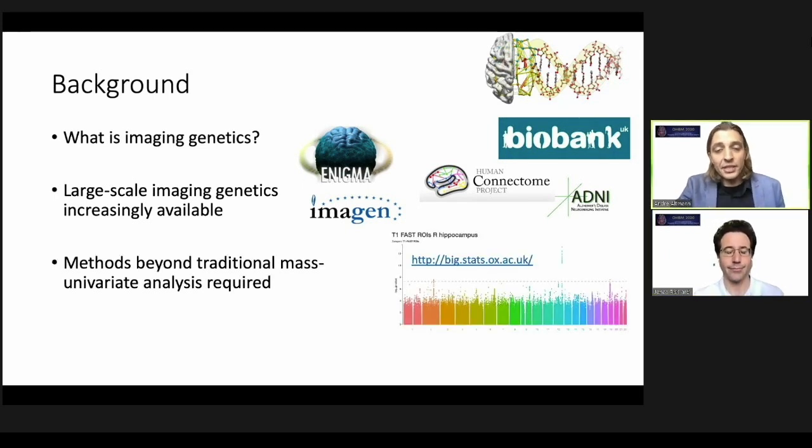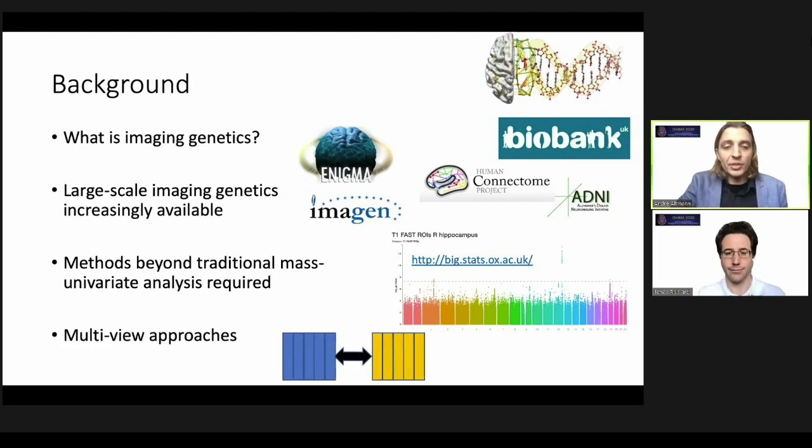So yes, the traditional way in analyzing this kind of data is to conduct mass univariate analysis, in which every genetic variant is tested individually against the imaging phenotype. And this produces for each imaging phenotype a Manhattan plot, like on this right-hand side here. And as you can imagine, with imaging data, we have a lot of different modalities and we have a lot of different resolutions at which we can look at those images. And this can get very easily out of hand. And even though we have now large data sets, you have a massive multiple testing problem and also a loss of power, which might lead to you not identifying certain genetic imaging links.